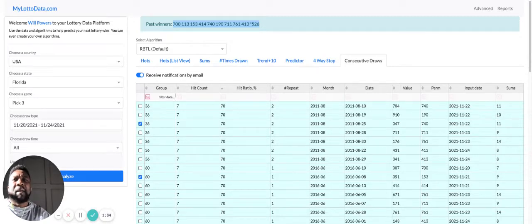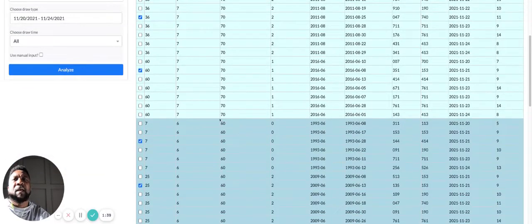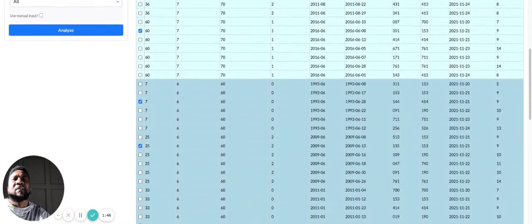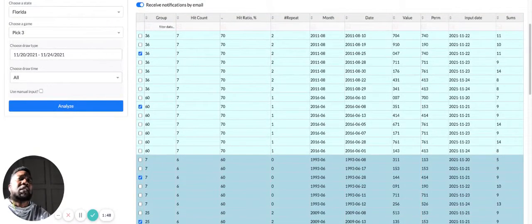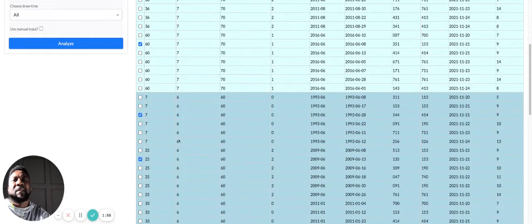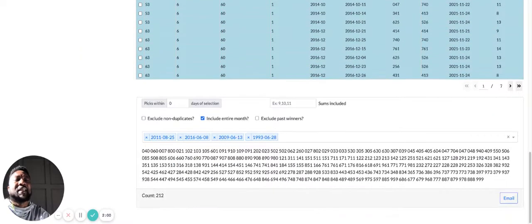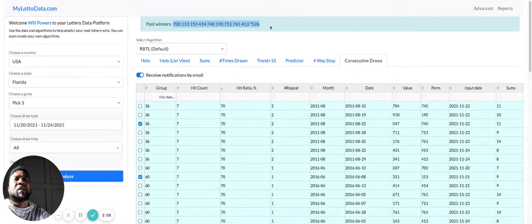I got my hit count. Y'all can see that. My hit ratio, 70%. I even went down to 60%. But I just pulled out the top four because my belief is, if I'm getting seven hits here, and seven hits here, and six hits here, and six hits here, more than likely I'm going to find a hit within these numbers. And I'm just going to play off what I already know here, this 5 2 6.